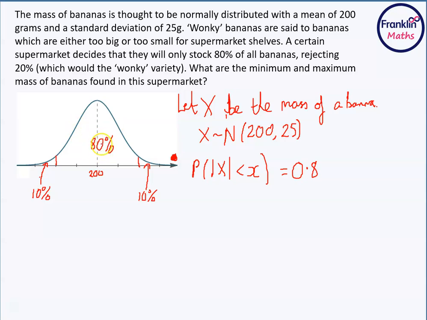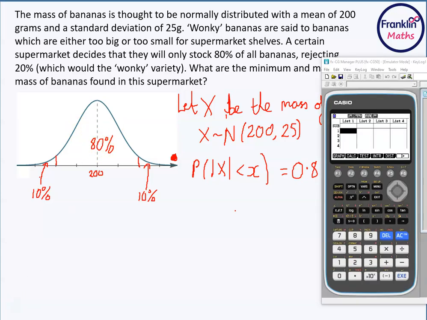So I'm going to put the calculator and then work on it. Okay, and out of thin air appears my calculator. So same thing as before. On this stats function, we're going to go dist, normal, inverse. So this time I'm going to go for a central tail. And what it's asking me now is what is the area of the center? And again, it has to be symmetrical when using a central tail. If it's not, you're going to have to split it and use left and right tails. So the area is 0.8. My sigma is 25. My mean is 200.